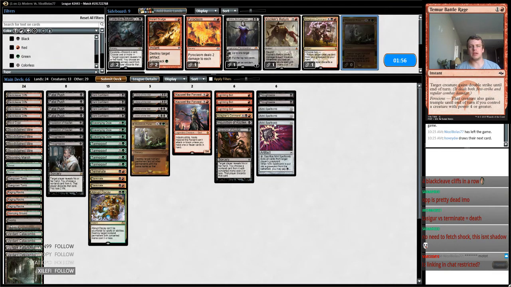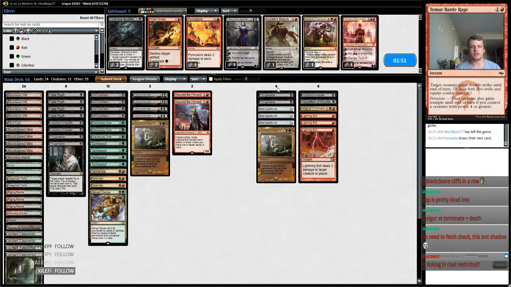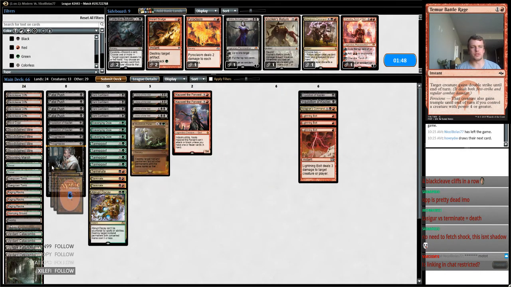And then probably here to just be able to handle some more Delve creatures. Like, these cards, I just don't want them because they don't kill Delve creatures. We want these because they deal with Delve creatures.